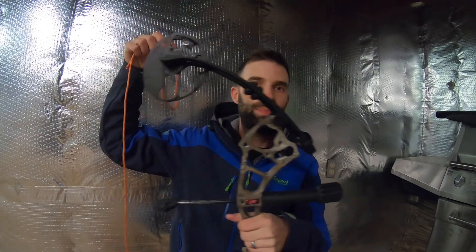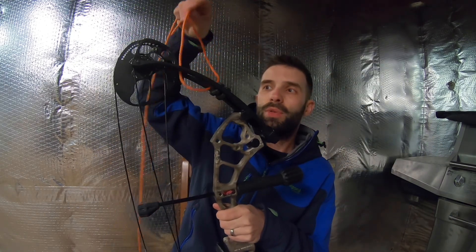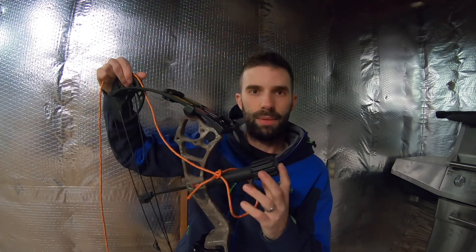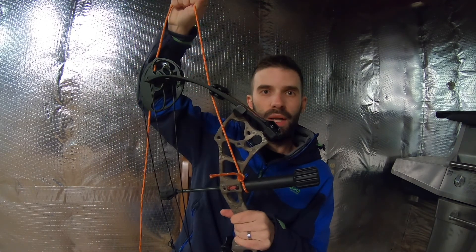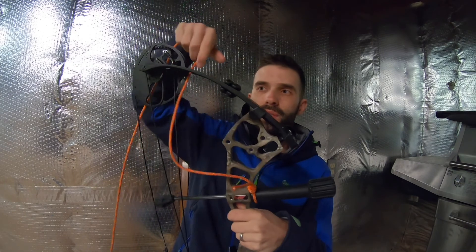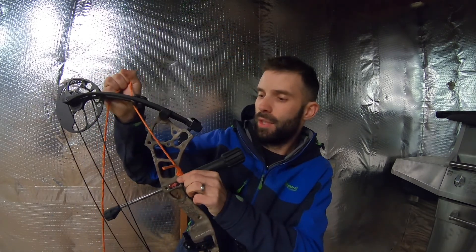Now you need to find a way to put the slip knot onto your weapon. Since I bow hunt most of the time, I'll use my bow as a demonstration. With your slip knot, all you need to do is place it in between the limb — you'll notice there's space there between the limb. Bring it down this way, then you've got your stabilizer here — it goes around there. Pull up this way and it works very well, because now it's not going to tilt back and forth. The rope is between the limb and the slip knot is on the stabilizer, keeping it standing straight up and down, not wobbling or swinging into the tree or your steps.